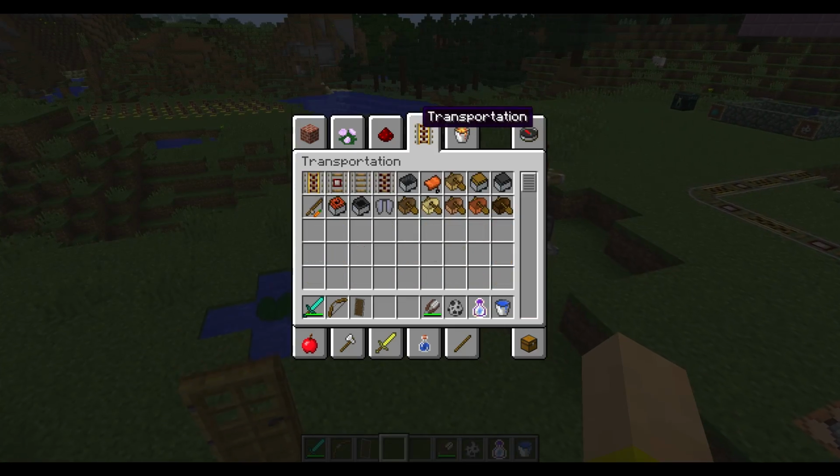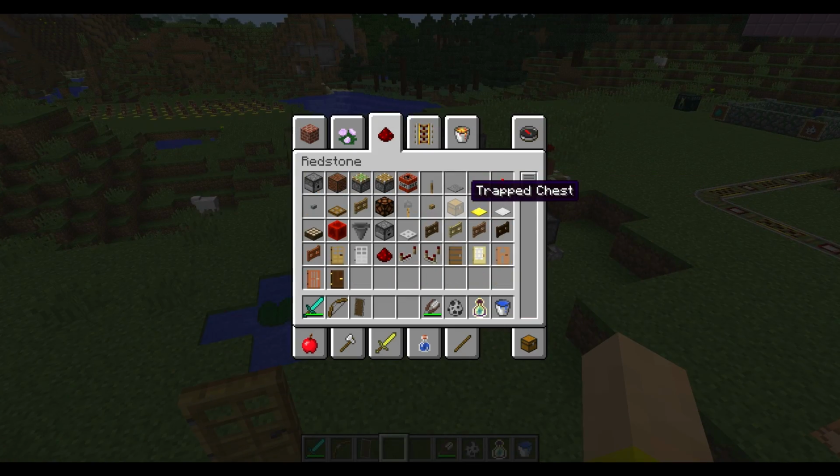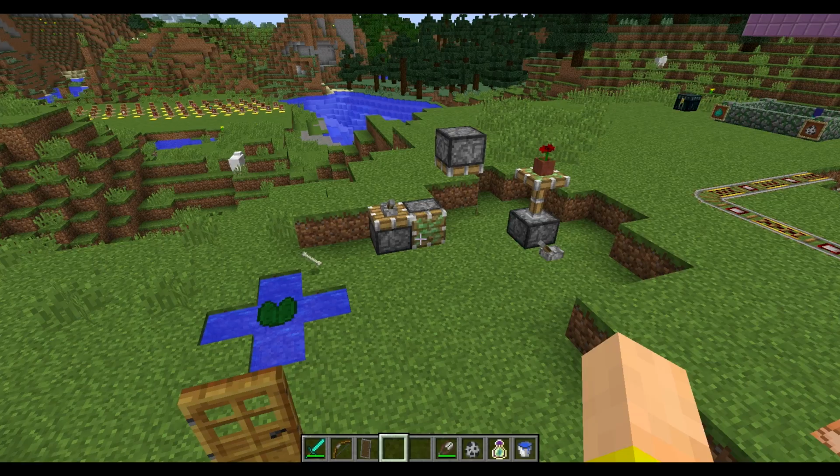So I showed this before, but in the redstone tab, you can now find trap chests again. They're not decorative blocks, they are actually redstone related, which makes more sense.